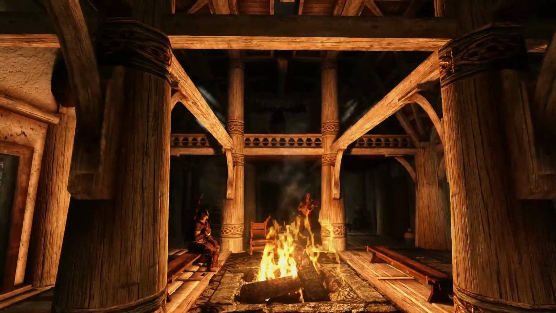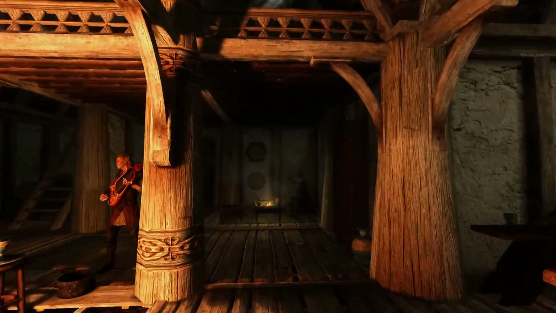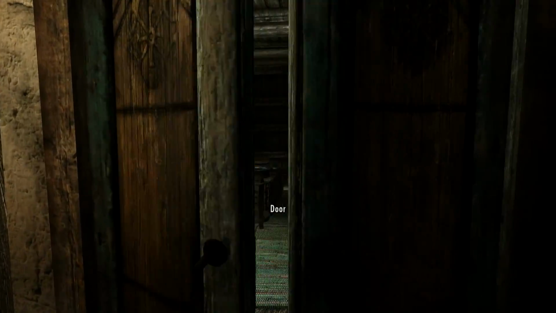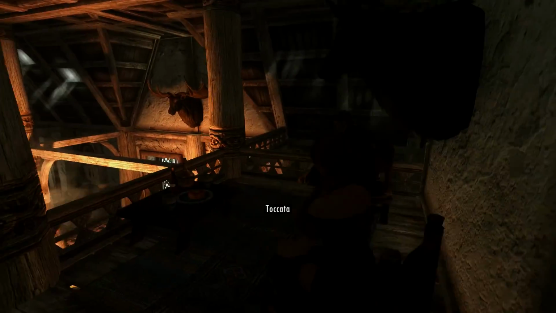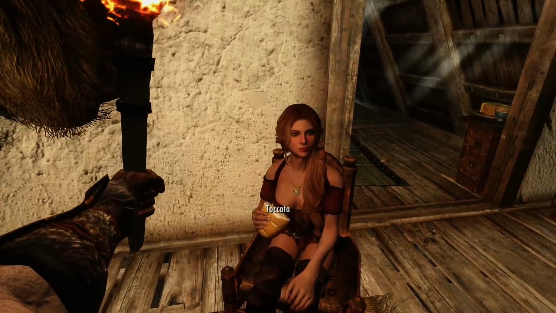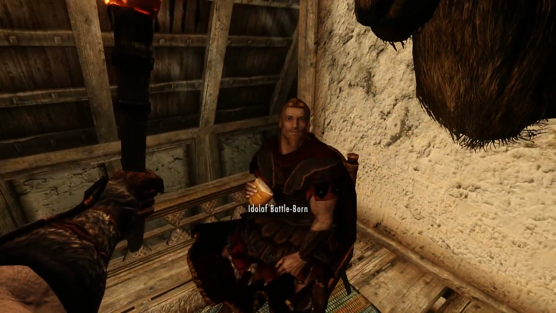Toccata no longer just hangs out inside the Temple of Kynareth. She now does things, like I said before, and one of those is she'll come in here and eat. So, the torches, I have one. So there you go. Now, I do not have the no greet on.